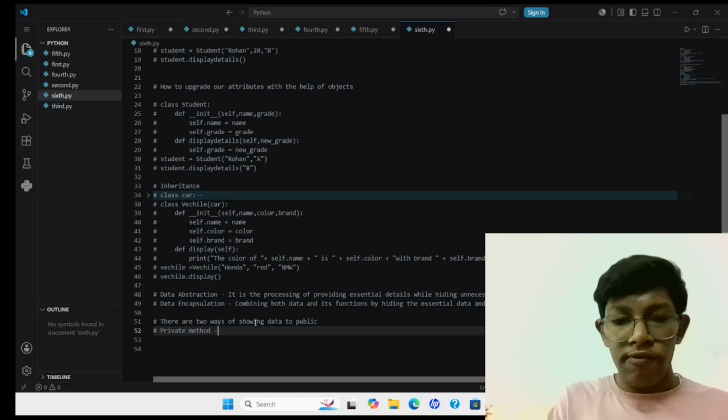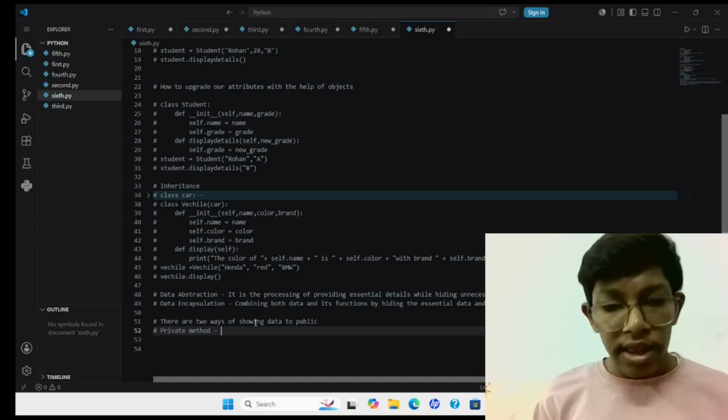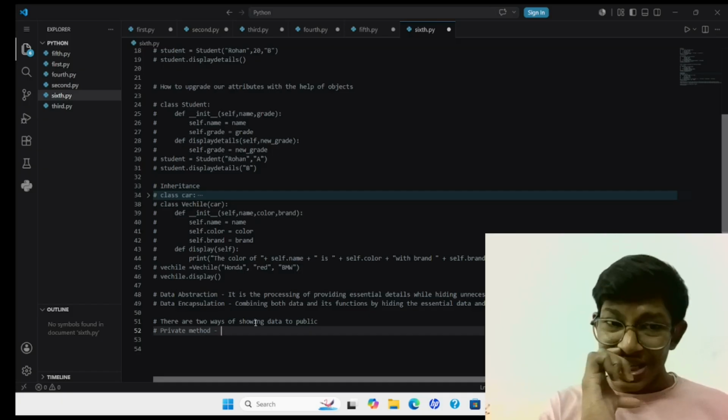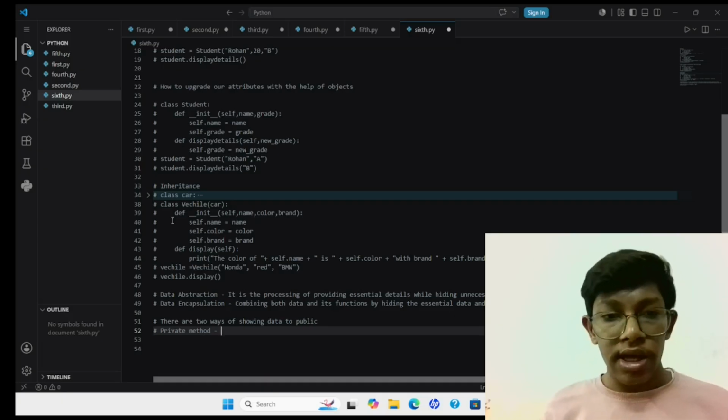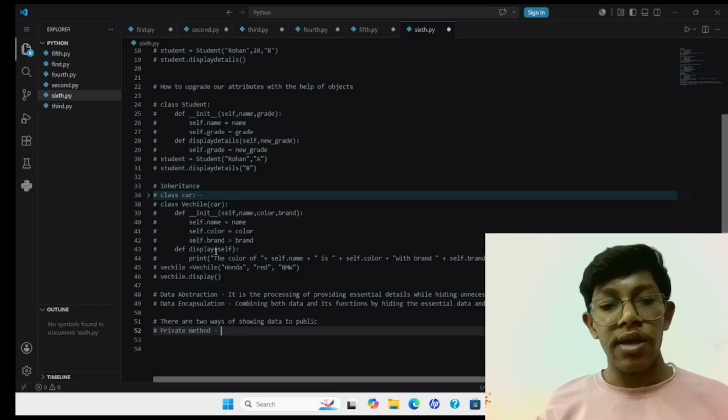Now, what happens in a private method? We can assess the data with the help of only those methods which are already in the class. Like in our example class car, our display method was a part of our class vehicle. So I can only assess the vehicle's data. Suppose I cannot abstract the data which is in the car class, because both are different classes.